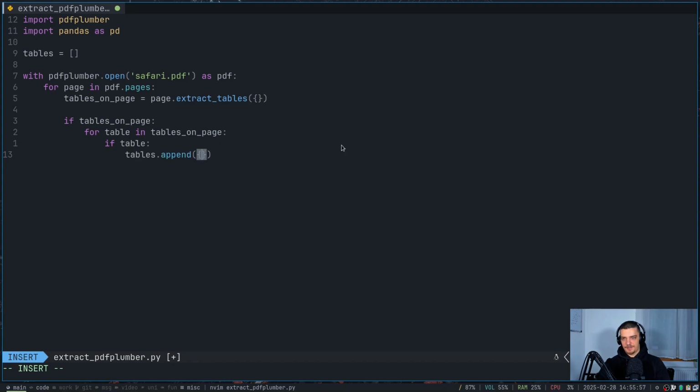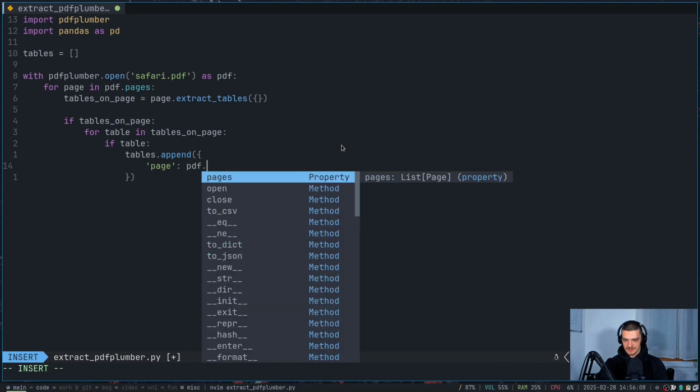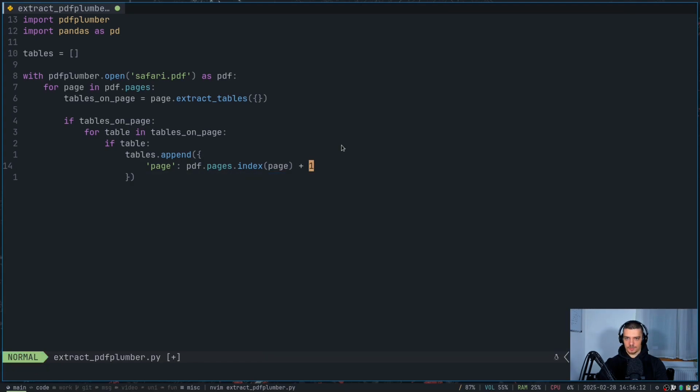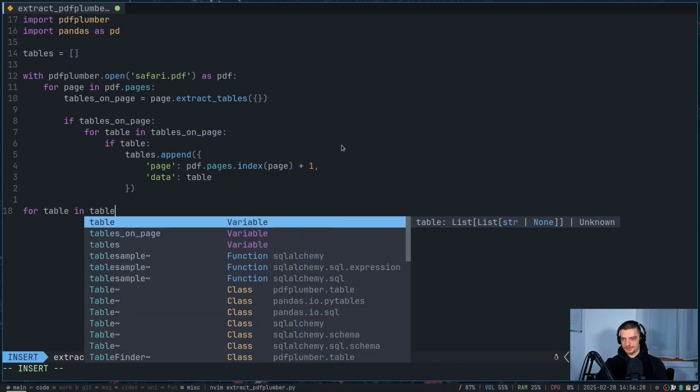But we're going to say now append here a dictionary, and we're going to say page is going to be the page number. So it's going to be just PDF.pages index of the page plus 1. And then we're going to say data is equal to the table itself, just so we have this as a structured output.